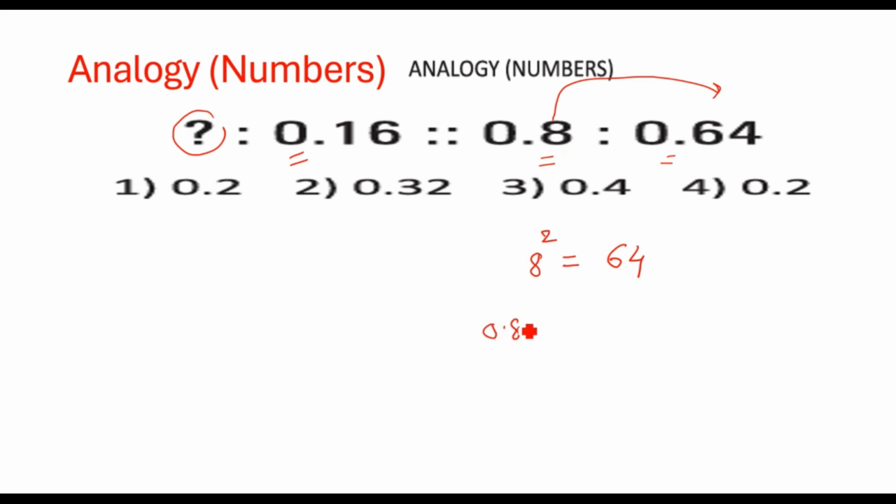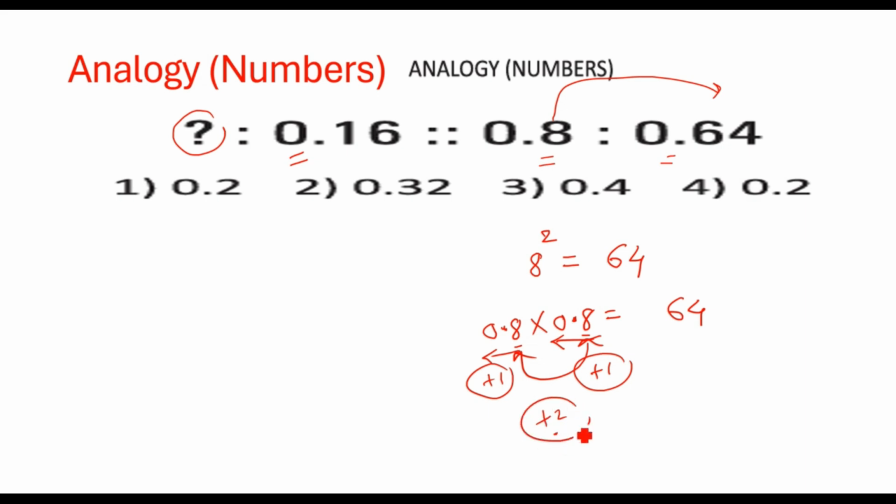But we have 0.8. If I multiply, the rule for multiplication is I will multiply 8 by 8. This will give me 64, and the 0 will remain the same here. Then we know that the rule for multiplication is that this has one decimal place and this has one decimal place, so the total decimal places become 2, and therefore you have to move from right to left 2 places. So this is the first place, this is the second place, then we put the decimal sign and 0, and therefore your answer is 0.64. It means it followed 0.8 square is equal to 0.64.